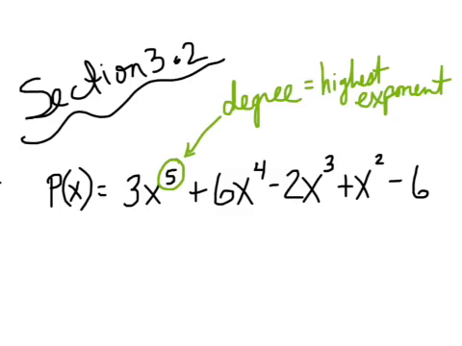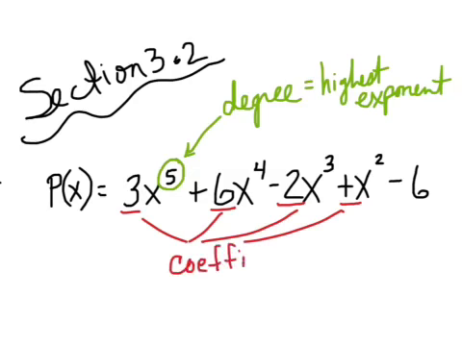Then the second thing that we're going to focus on are these numbers right here: the 3, the 6, the -2, and the 1. All of those are what we call coefficients. Now, coefficients are nothing more than the numbers in front of the letters. Okay, if you notice, they're in front of all the letters X, but that's all they are, just the numbers that are in front of the letters. This one here, if there isn't a 1 there, it's understood to be a 1, just so that you have that idea that there's always a number there, even if there's a letter, there's always a number there.